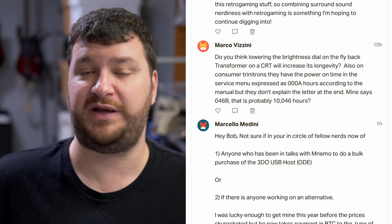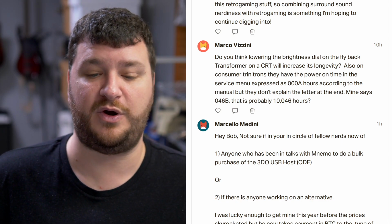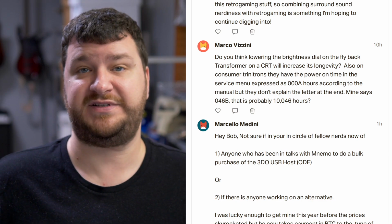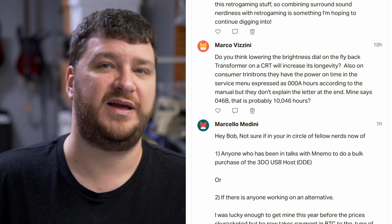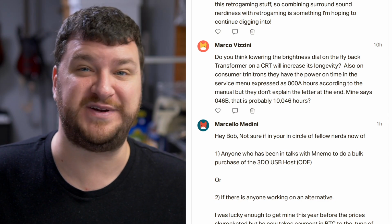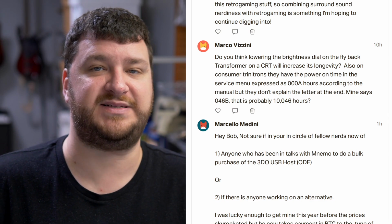And if you like to play in dimmer rooms like I do, you could turn the brightness down, but I don't know if turning it down on the flyback versus just using the dial would make any difference whatsoever. Obviously, if you crank the brightness up, it's going to lower the life, but there's so many other factors involved that I really wouldn't worry about that. I would just not crank up the brightness for no reason, and I would just have it match your room, and I wouldn't really think about it past that.